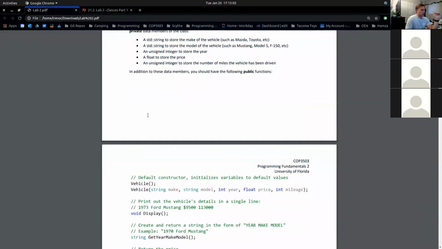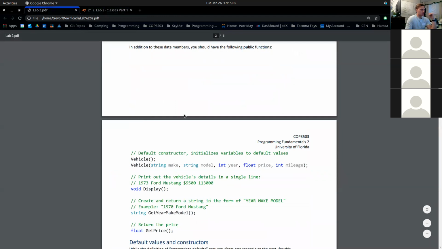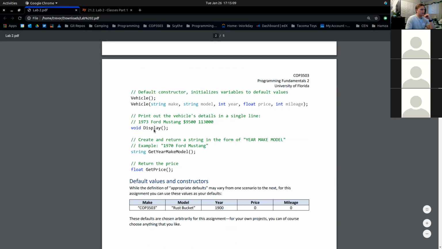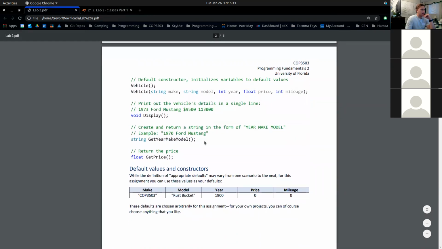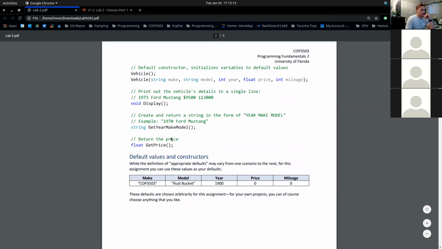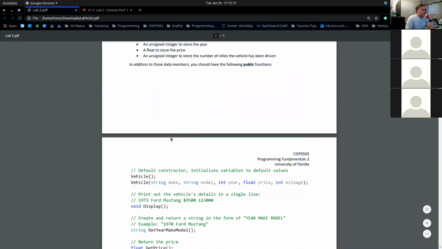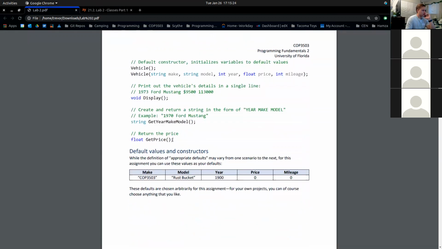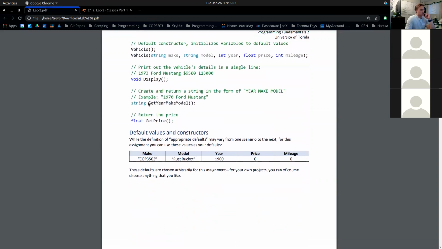Your public functions will be all of these. He gives the return type and the name of the function, how it should be named, and some examples of what the output is. One thing I've seen trip a couple students up is the get year, make, and model function.